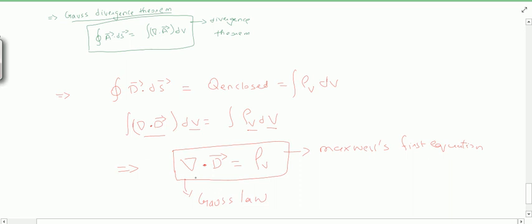ये गॉस लॉ ही है, क्योंकि ये चीज यहीं से ड्राइव हुई है गॉस लॉ से, that the total electric flux enclosed inside a closed surface will be equal to the charge enclosed. अब चार्ज enclosed अगर वो एक वॉल्यूम की फॉर्म में है तो उसको हम integration of ρv dv लिख सकते हैं, और डाइवर्जेंस थ्योरम से D·dS का जो सरफेस इंटीग्रेशन है उसको हम वॉल्यूम इंटीग्रेशन में चेंज कर सकते हैं। Del dot D dv will be integration of ρv dv, and as both are in the volume integration, we can equate these two, del dot D equals ρv. So this is Maxwell's first equation and this is the differential form of Gauss law also.